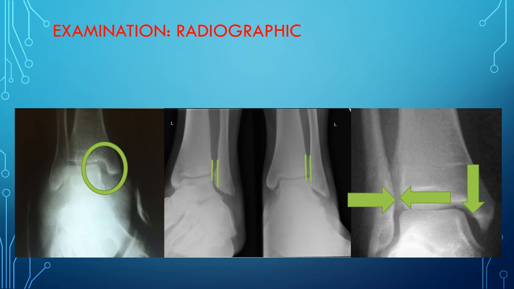So depending on the extent of the injuries and the specific natures of the injuries, we may see specifically increased medial clear space. We may see an avulsion fracture of the medial malleolus. We may see some osteochondral lesions. We see a lateral displacement of the foot relative to the leg. We may see increased clear space between the tibia and fibula. That is to say, decreased overlap between the tibia and fibula. And we want to be careful looking at these x-rays because these changes can be somewhat subtle, as they are, for example, on the right-hand side.